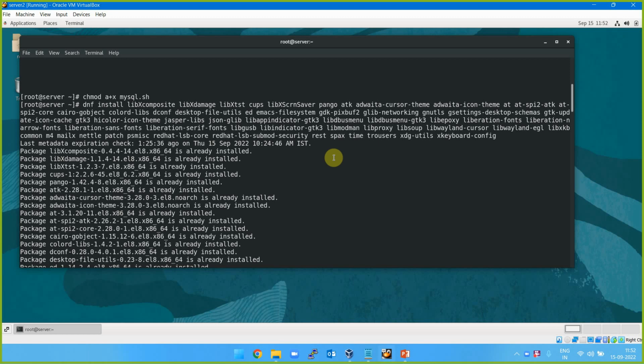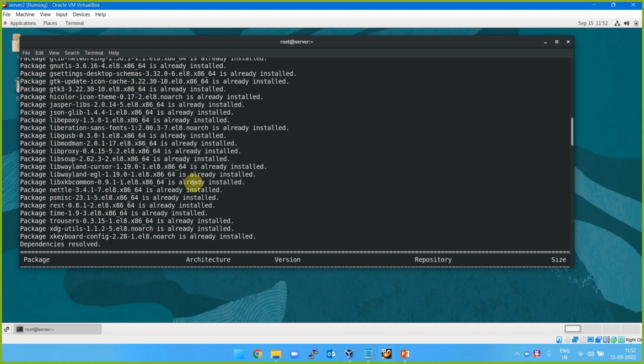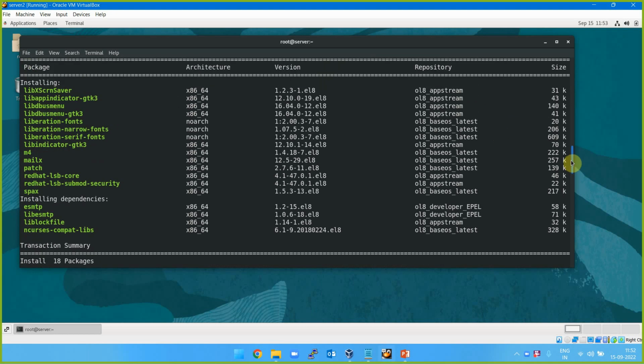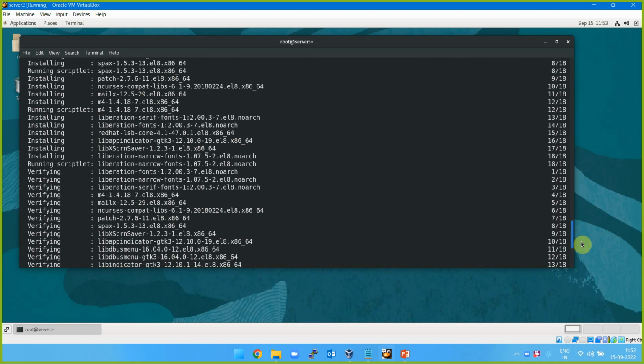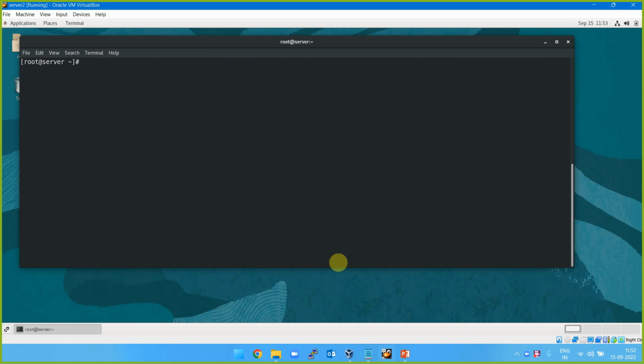We need some additional packages to be installed. This list is available in the presentation. I'll show you. So I just installed these packages. Some of the packages were already there, but you need to ensure that all these packages are there. If some of the packages are missing, you need to install them. So these packages will be installed which are missing, I noticed. And once these packages are installed, at least the image part from the Linux machine is ready.